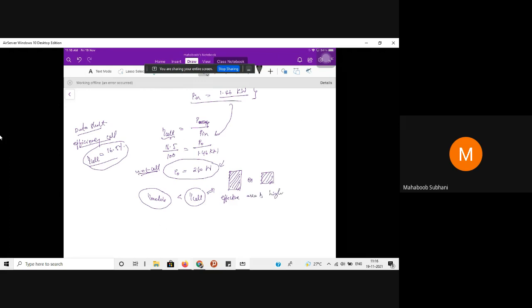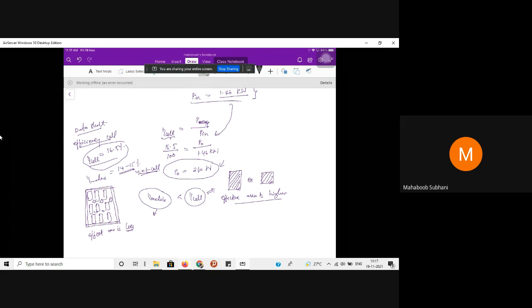In the case of the module, if I take the solar panel, I'll have this kind of arrangement of arrays, right? Where we have gaps here, and even at the edges. So here the effective area receiving irradiance is less than in the case of the cell, right? That's why the module efficiency will be much lower than the cell. The efficiency of the module will probably be around 14 to 15%, right?